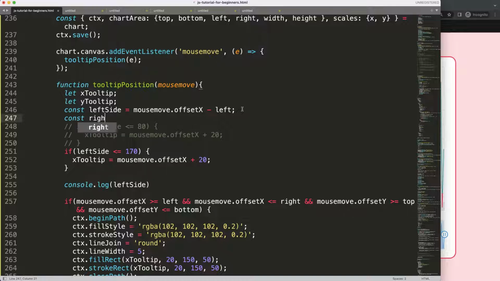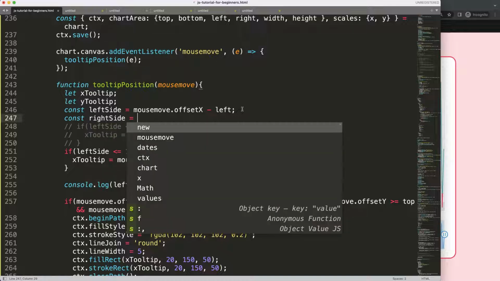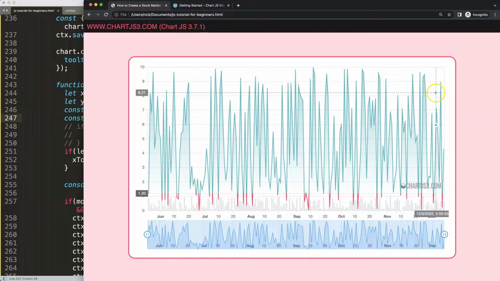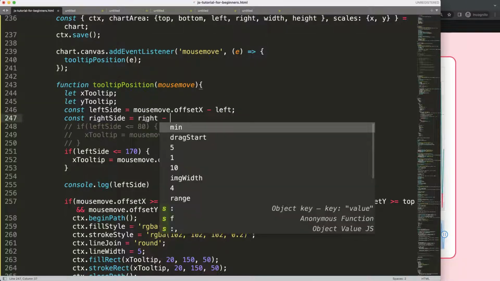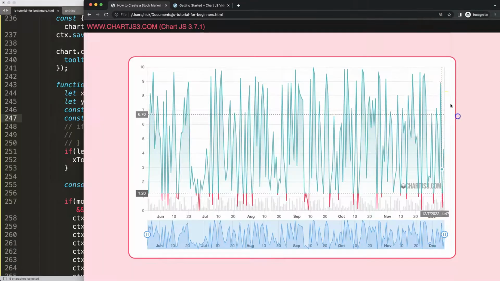This will be the right side equals, and then here what we're going to do is exactly the opposite. If I'm here, then at that very moment the tooltip needs to jump to the other side. That's because of the right. So right is always bigger than whatever our movement is. So I'm going to say right would be the end here, and our cursor is always smaller compared to that.